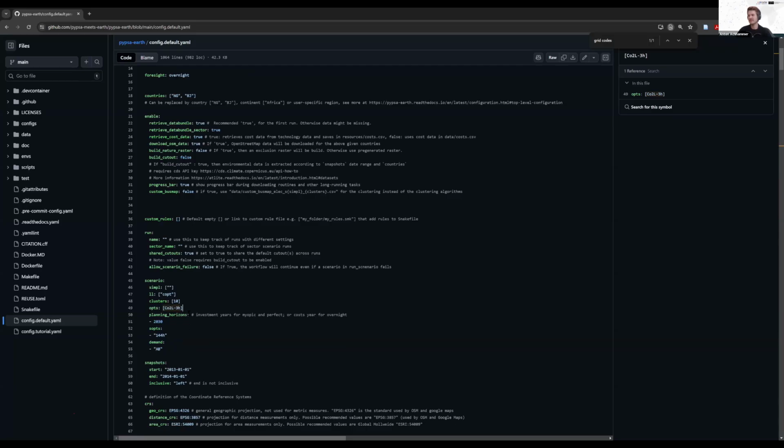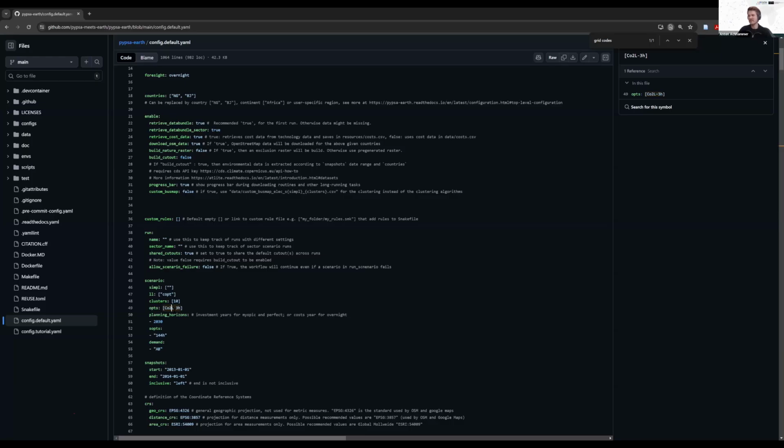If you set your opts to, for example, CO2L0.05, that would mean you want to optimize the current energy system for this planning horizon such that there is not allowed to be more than 5% of the current emissions you have in the energy system. So with this parameter, you can easily adjust how many CO2 emissions are within the energy system in the future.